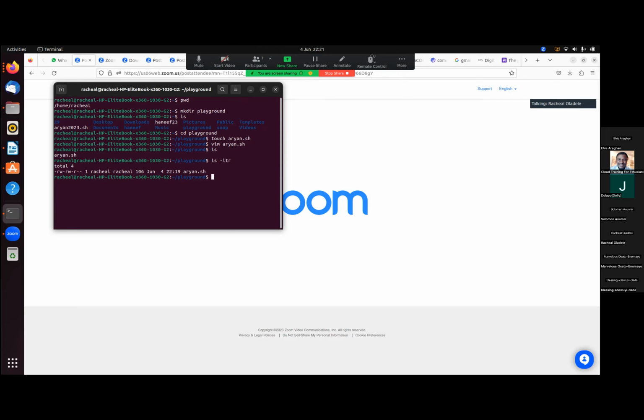So my question is, what's the difference between ls hyphen ltr and ls hyphen l, just l? Just try it and we'll see the difference here. Okay, I think it's the same. We're not seeing it here because you only have one file. But if you have a lot of files, one of them will show you alphabetical order, and the other one will show you the latest. ls dash ltr will show you the latest, while ls dash l will show you alphabetical order.